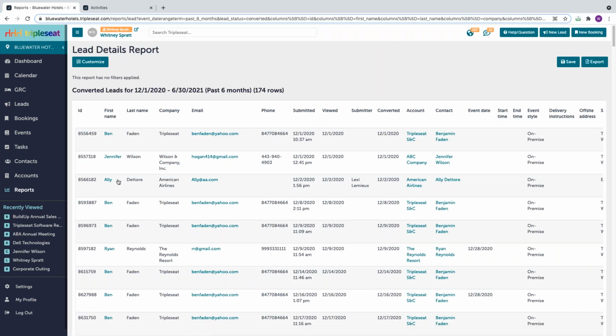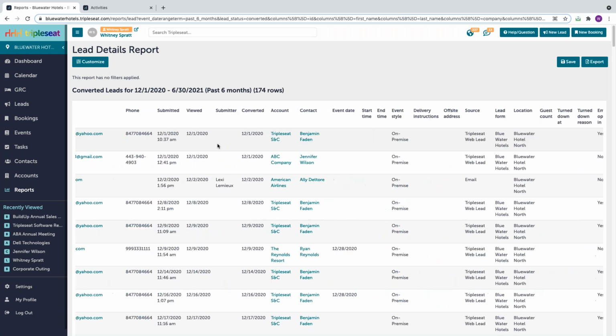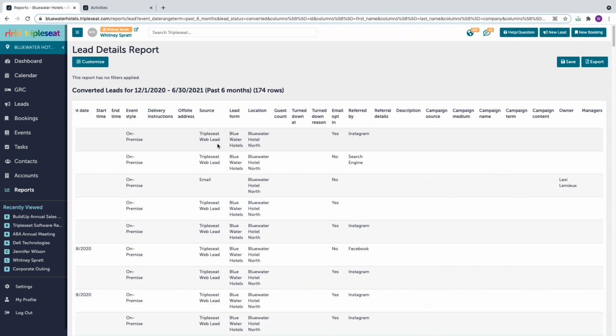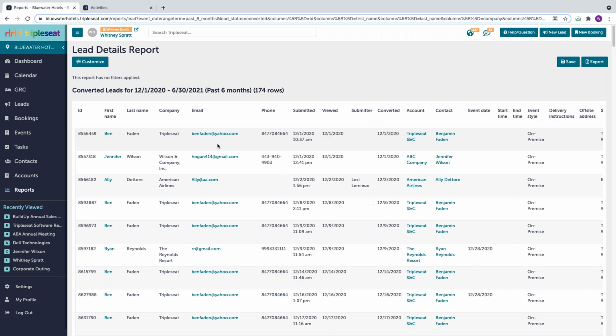So this gives me some good information per lead, but it's a lot of information, right? So you may not necessarily want to see all of this at once, but it does give you a good overview if you're looking at leads weekly, how many leads came in over a week's time and what do they look like, and you can group it by lead source, etc.